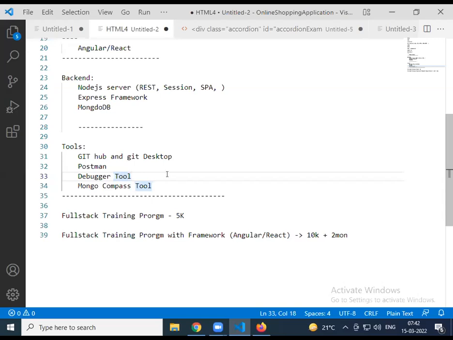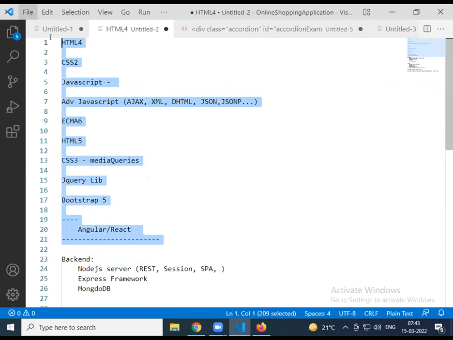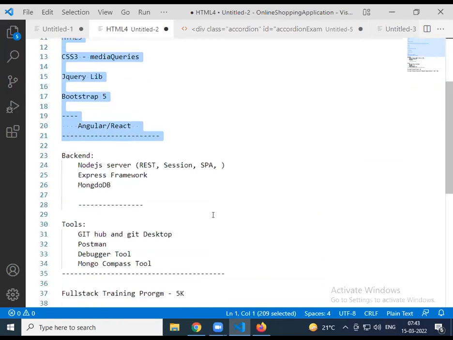Now, as we already discussed, when I say server, n number of servers can be added. There are lots and lots of examples: the Java server, Apache server, Tomcat server, JBoss server, WebLogic server, Python, PHP, a hell of a lot of servers we already have in the market. You can go with any of them. But the challenging part for the UI developers is, once you have expertise in all these front-end technologies, if I ask you to go into a .NET server or a Java server, it is a complex part for you.